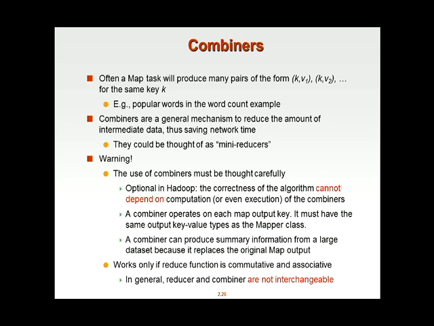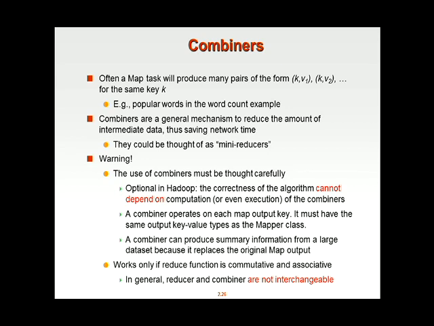The use of combiners is just an optimization. It is optional in Hadoop. So the correctness of the algorithm should not depend on the computation of the combiners. This is very important. It means that your program should be correct whether you use or do not use a combiner in your program.